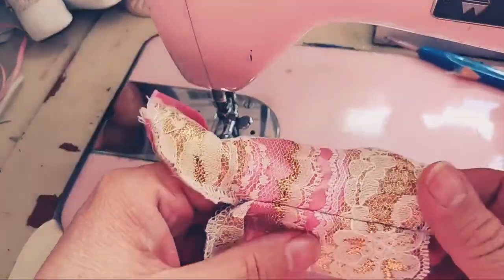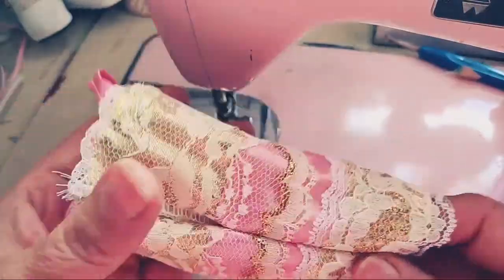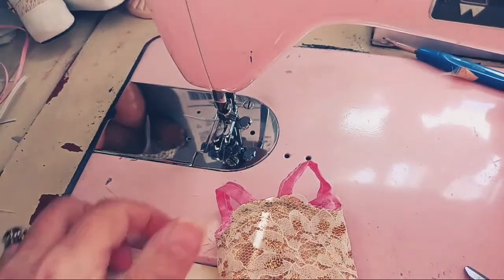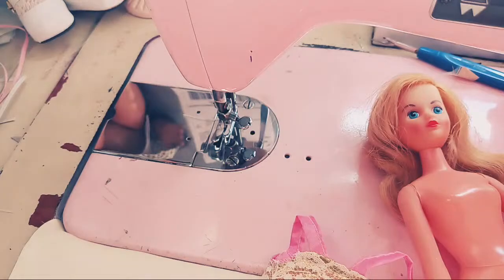So this is what it looks like. Gorgeous, isn't it? Look at the back, and it is even. See how it flows in the back? How this flows. So let's put it on Francie. Here.